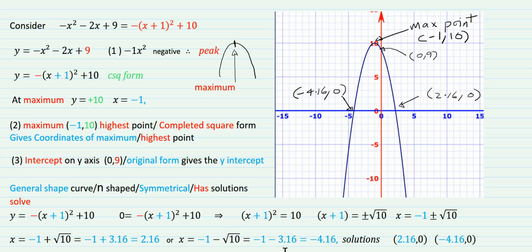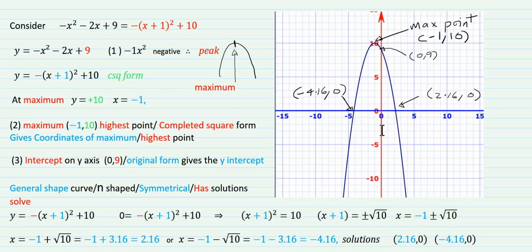This is the square root of 10, yeah. So the other solution will be minus 4.16. So this has two solutions. One is 2.16 here. This is where it cuts the curve. So the coordinates are x is 2.16 and y is 0. This is one solution. The other solution is minus 4.16. It's here. X is minus 4.16 as y is 0.